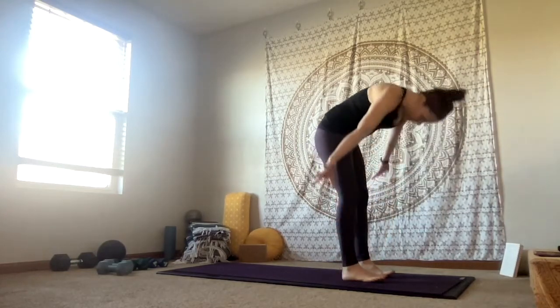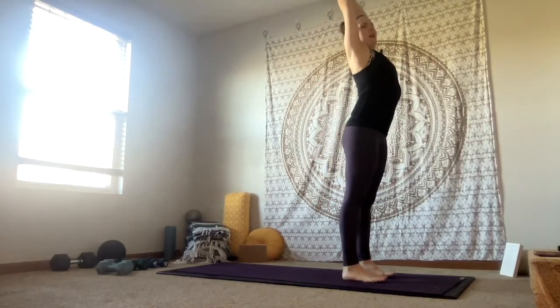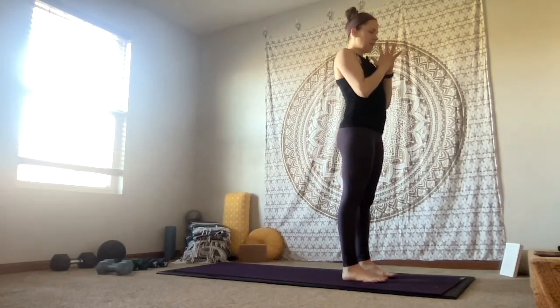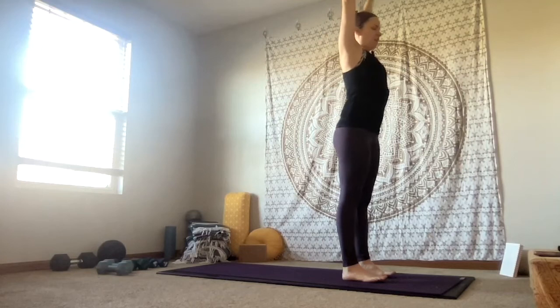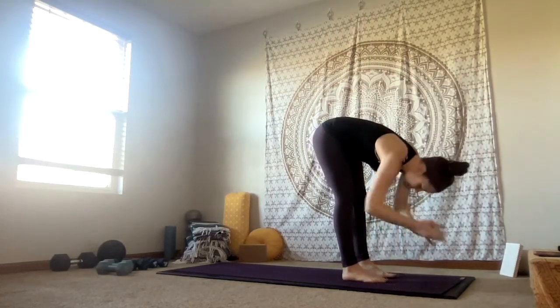Inhale, stand all the way up, sweeping the arms up and overhead. And exhale, pull your hands down through heart center and pause. Take a full round of breath. Inhale, arms sweep up nice and high. Exhale, hinge at your hips, folding forward. Inhale, up, halfway lift.